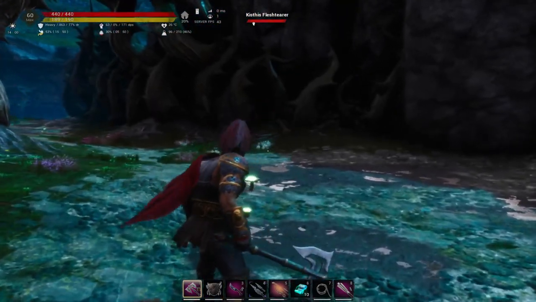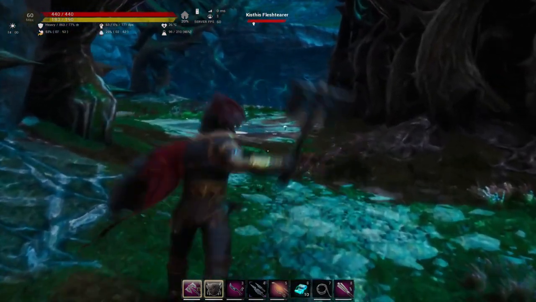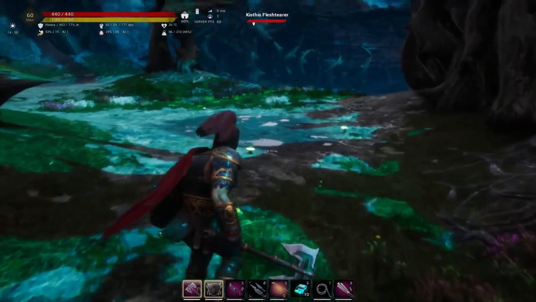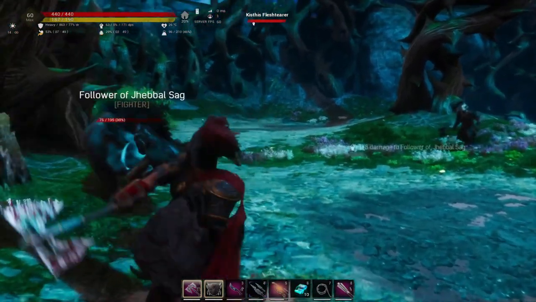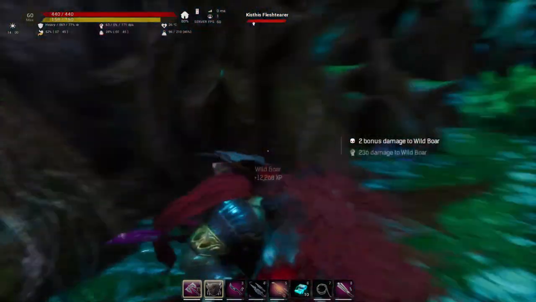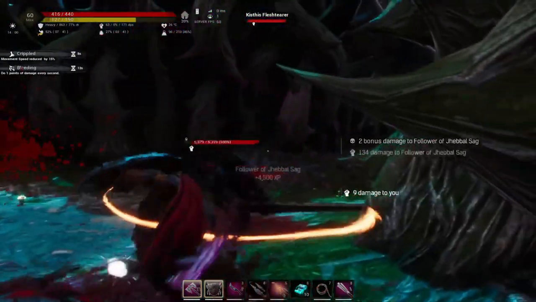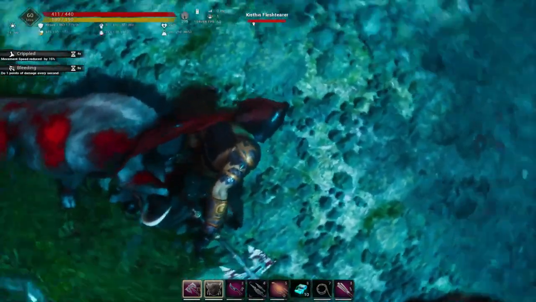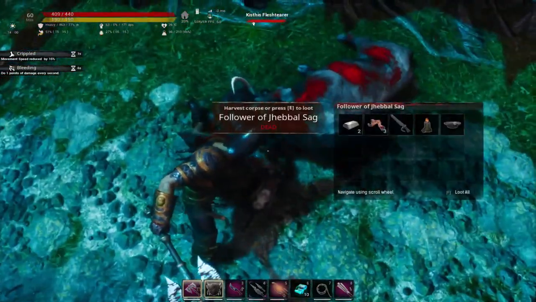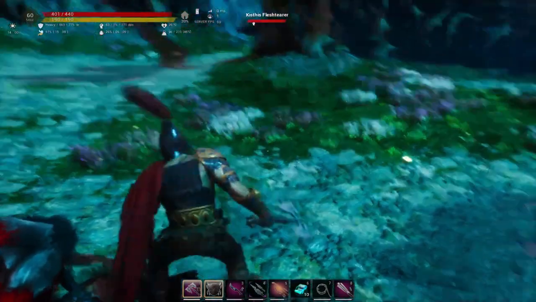Now coming down through this path, you're going to run into a few groups of the boars and also some fighters. And there will be some archers that are mixed in here too. That's where a shield comes in real handy. And another thing to point out here, you can loot all of the NPCs in this dungeon.